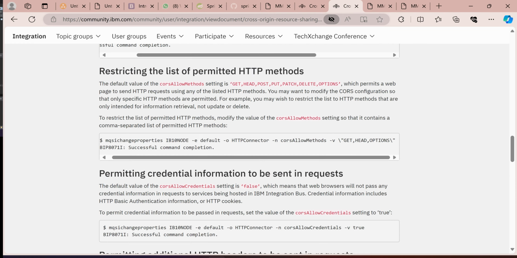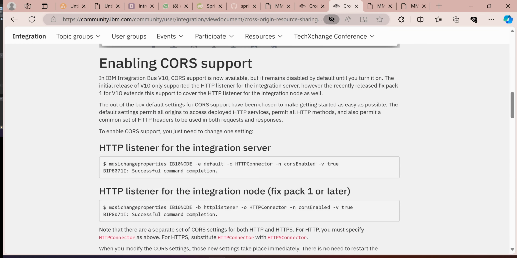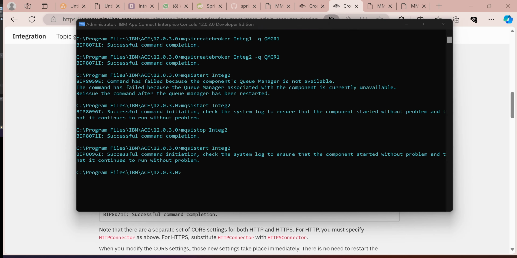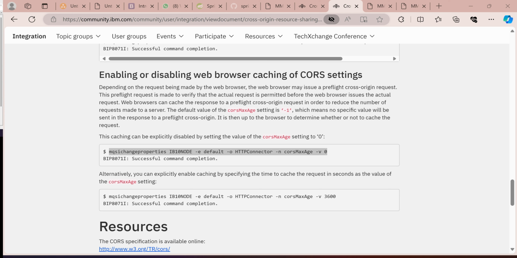For this one, what I will do is just use that one, allow everything. I'm going to paste it right here. Let me replace it with my integration node name and server name. What I want to do is enable and disable the web browser caching on that one, because sometimes it caused me issues. I always want to allow this one as well.